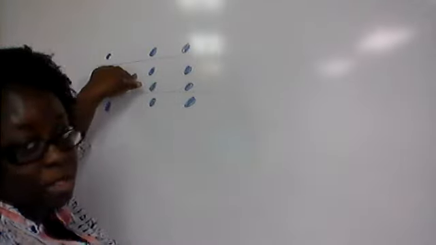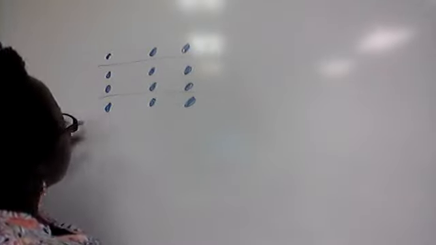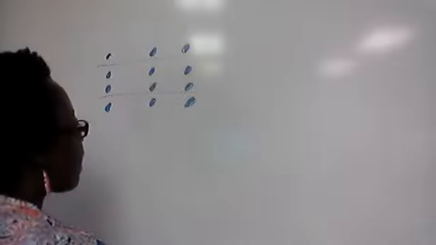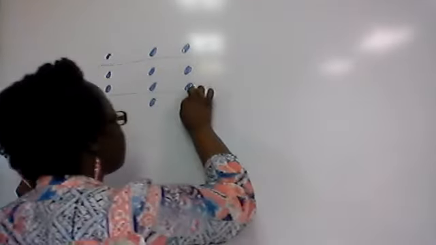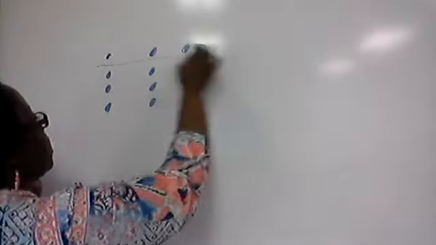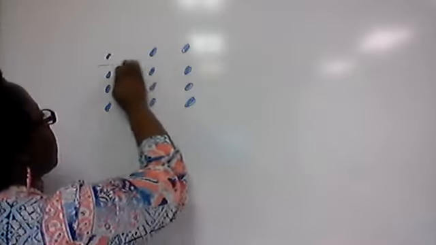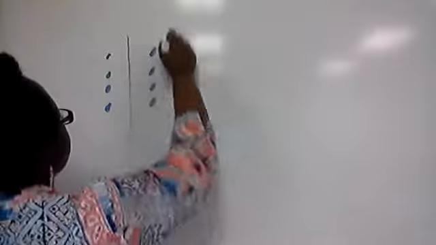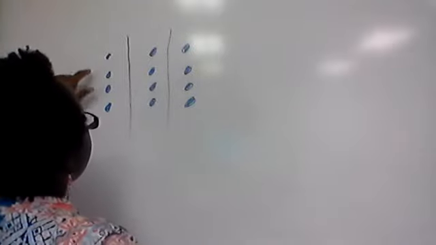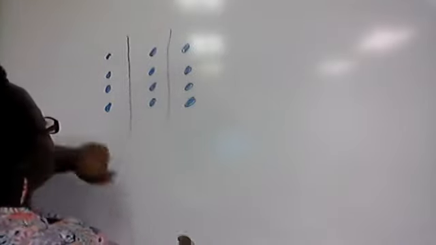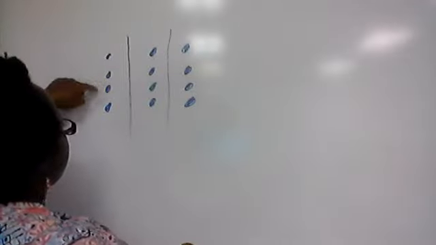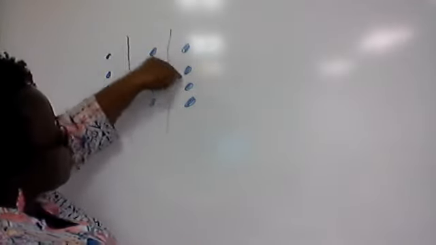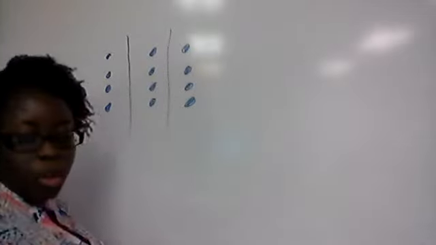I'm sure Paisley would be really happy that she had 6 and everyone else had 3, but that's not fair to the other girls. So remember, it has to be the exact same number. Each one has to have the exact same number. So how about I try dividing it this way? And I have 1, 2, 3 pieces. So 1, 2, 3, 4. Each person gets 4. Now it's even. So 1/3 of 12 is 4.